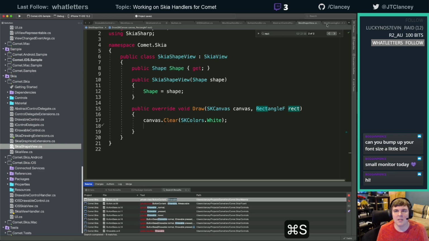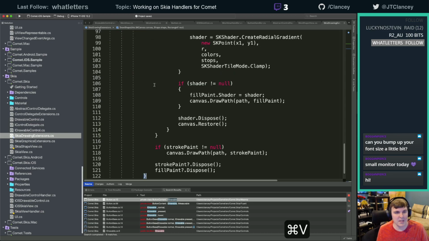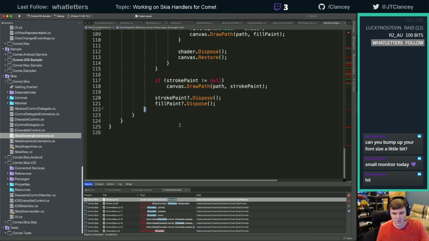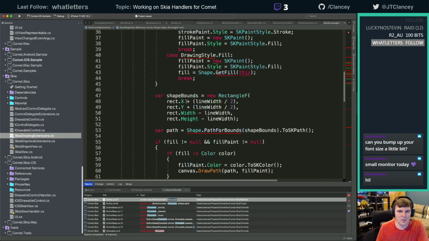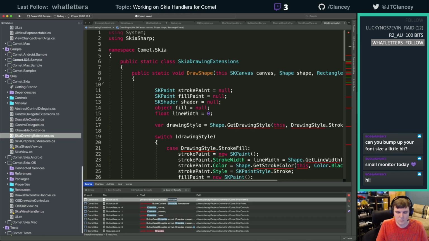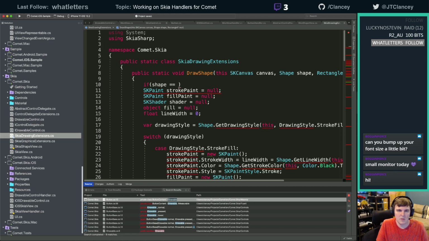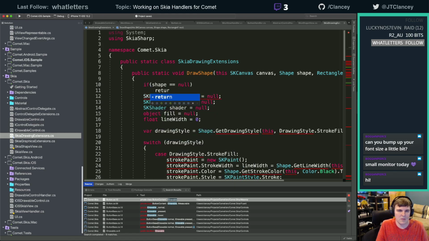All right, so we're going to copy this. We're going to put this into this extension. I don't know why the IDE is locking up like crazy on me. We're going to invert this nonsense because it's how I roll. All right, if equals null, return. So much nicer than nesting. All right, so we're gonna have to go through and fix all of this.